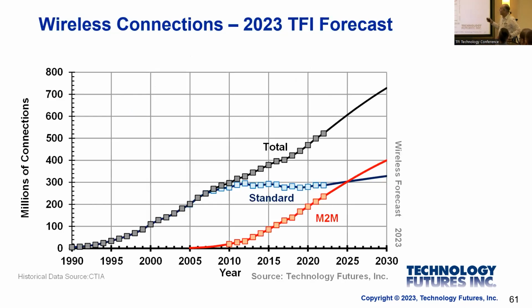The wireless forecast, I'll go over briefly. We're going to hear a lot about wireless soon. Total subscribers keeps going up. We've passed half a billion, 500 million subscribers. There's only 300-something million people in the States, so we're well over one connection per person. And in fact, everybody doesn't have a cell phone, believe it or not. So our standard connections have probably peaked, which is shown by the little blue squares there.